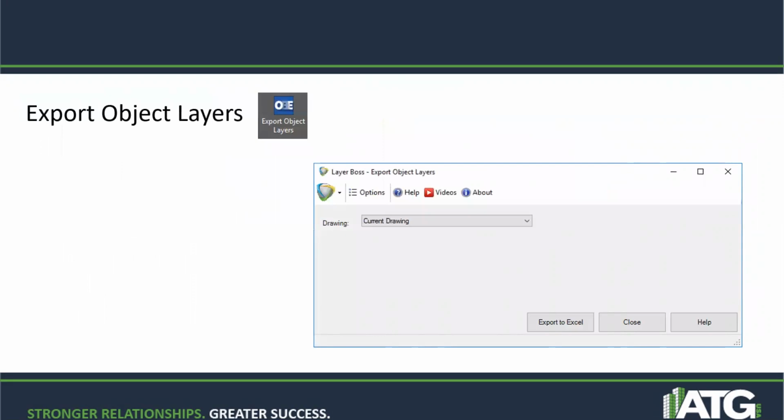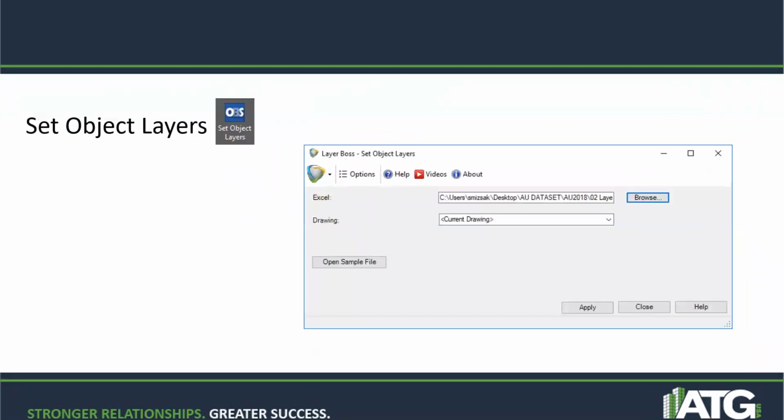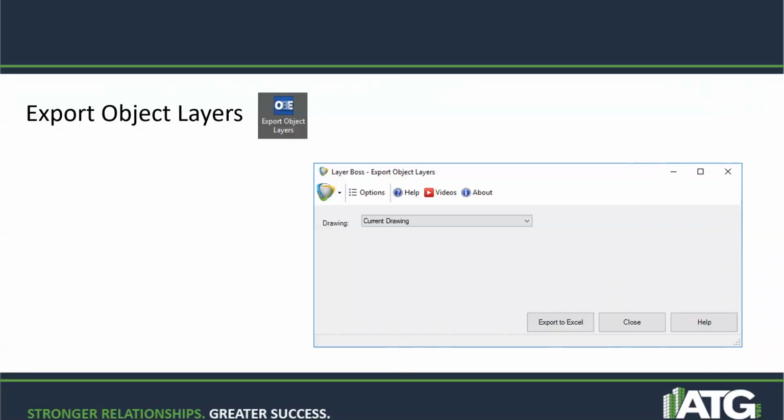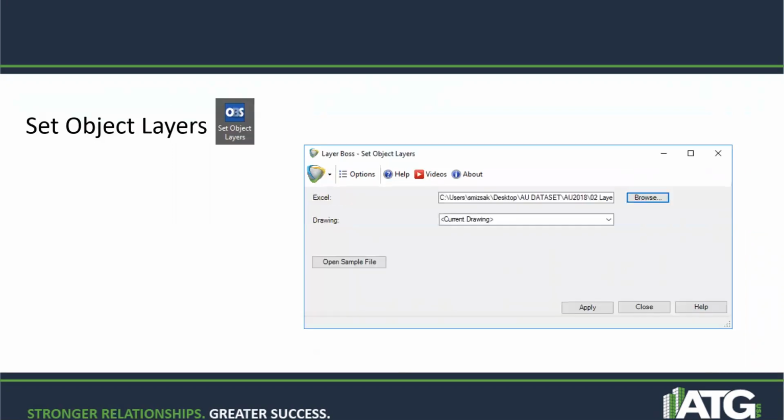So the first one that we're going to look at is the object layers. This is a Civil 3D thing. And this is for when I create a surface, do I want that surface to automatically go on a certain layer? Do I want a brand new layer to be created that includes the name of that surface? Is that at the front, the back? How's that all going to work? So CTC Software has actually figured out a way to take all of that information, kick it out into Excel, and suck it back into Civil 3D. So we'll take a look at that.